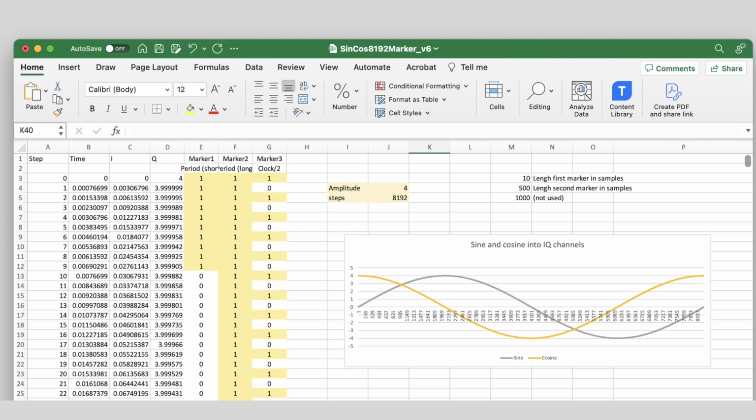And as you see here also shaded in yellow, I also created some markers. I decided to make a marker that marks the beginning of the sequence, so I got a kind of frame start, if you want to call it that way. I also created a bit of a longer pulse for the frame start, and I created another marker that can serve as a kind of clock signal if I don't use the external clock input, so it just goes on and off and on and off all the time.